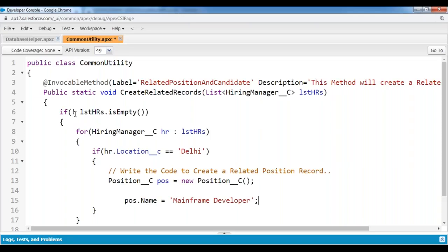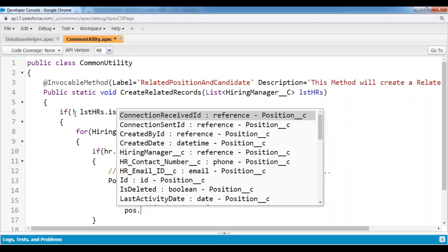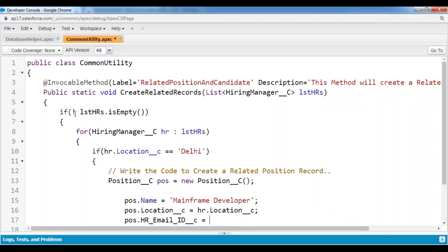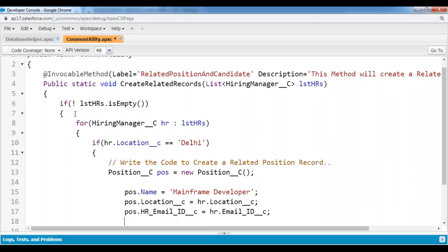Email ID, I'm passing the HR record's email ID. Position dot HR contact number, I'm indicating HR's contact number, automatically we need to supply. The position status, I'm indicating it as a new position.